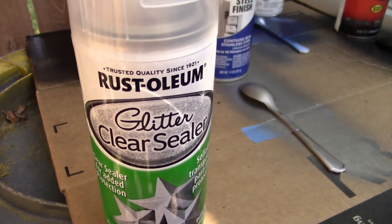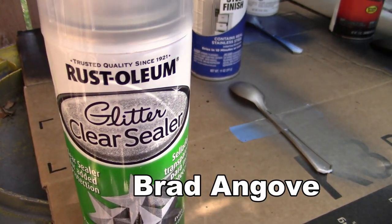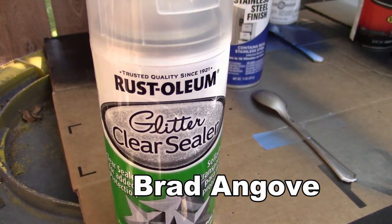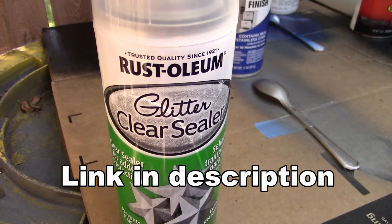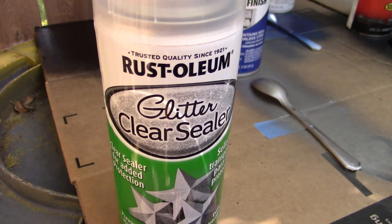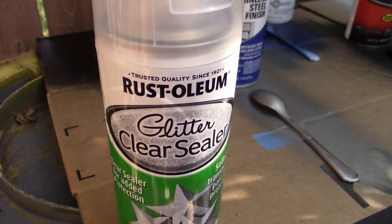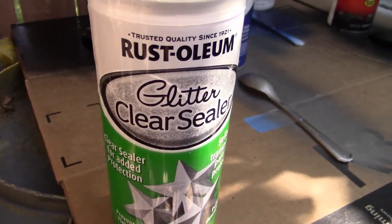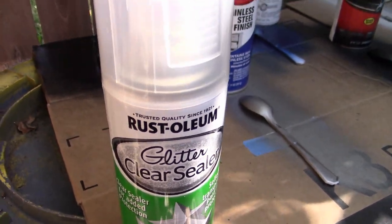I got that from another channel — the Brad Angrove channel — and he was doing a bunch of clear coat tests and he was saying that this is one of the really good clear coats. And to which I said, boy, I fell for it — I thought this had glitter in it. And in reply, many other people also said they thought it had glitter in it. So it's one of those names that throw you, and today we're going to test it to see what it really does.